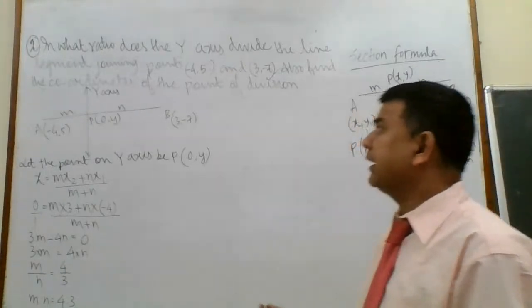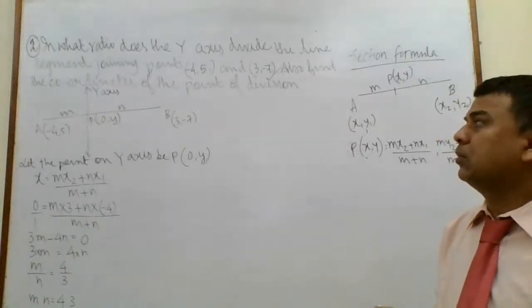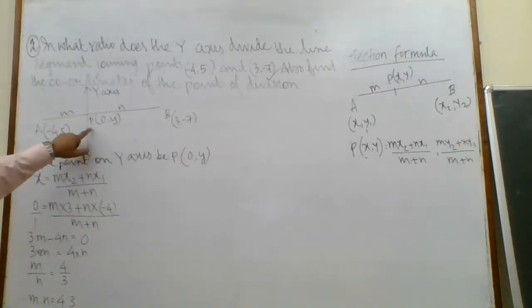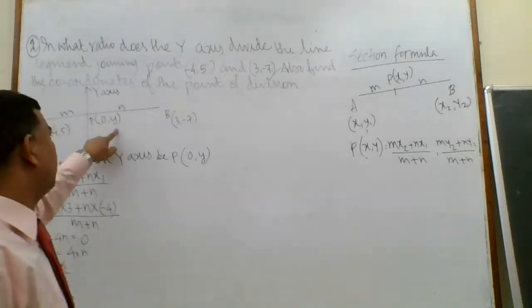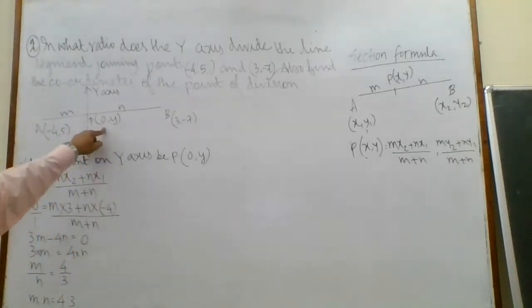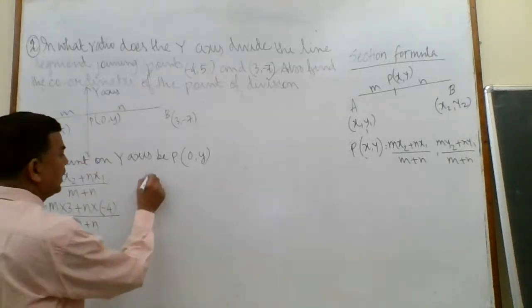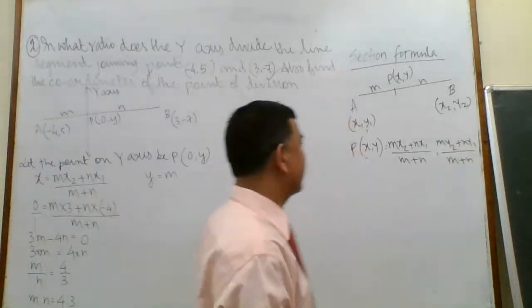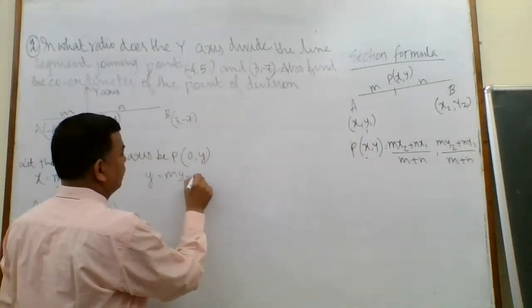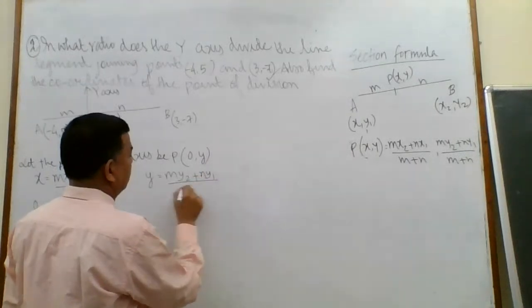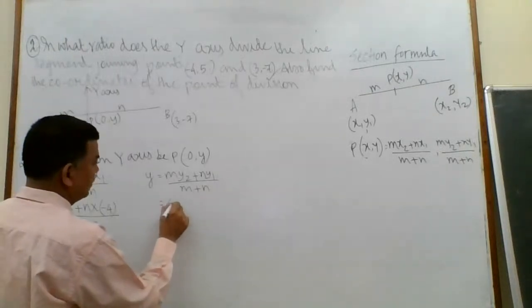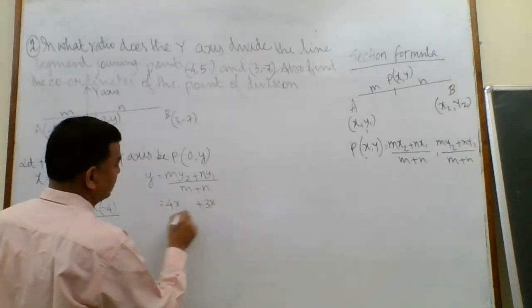Second part is again like the last question: also find the coordinates of the point of division. That is, in the second part, we are asked to get the coordinates of P. What is the meaning of coordinate? Value of x and y. But here x is already known, so we don't have to get it. What we have to get now is y. The formula for y is this second one, (my2 + ny1) / (m + n). m is 4, n is 3.